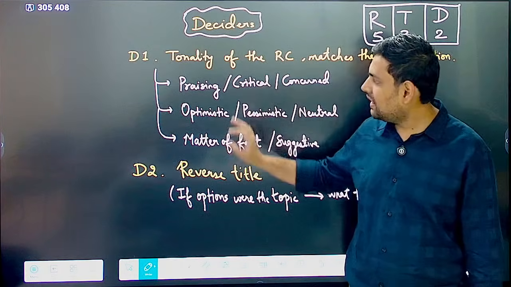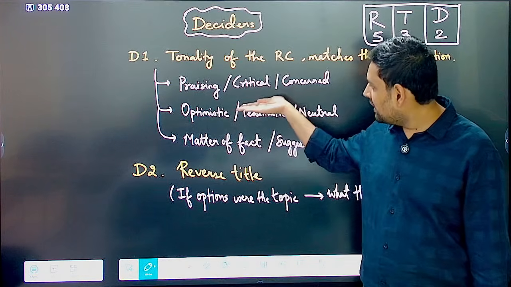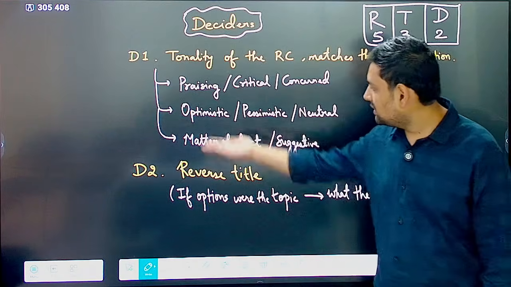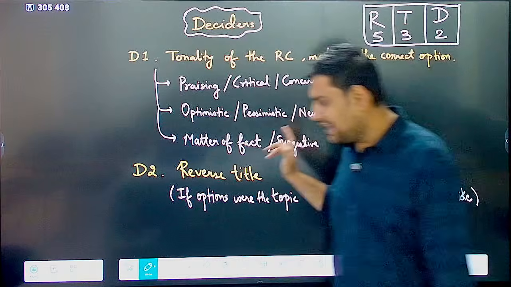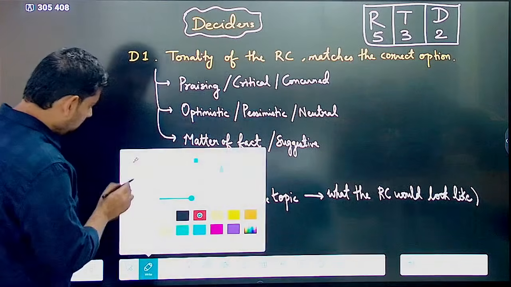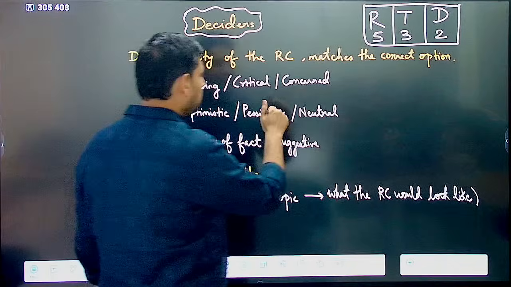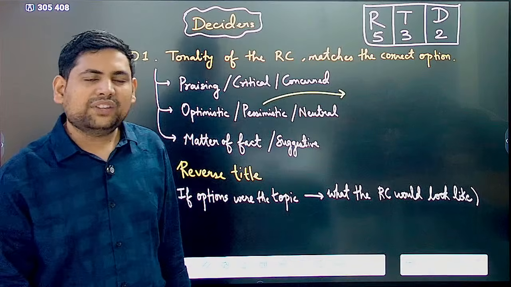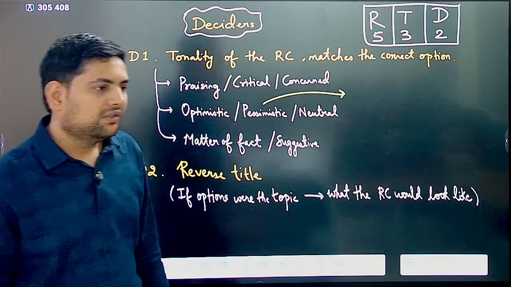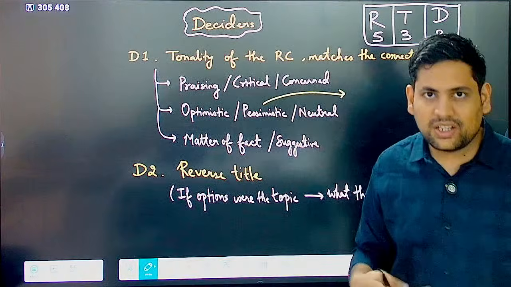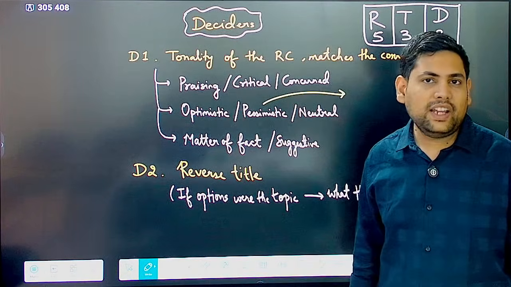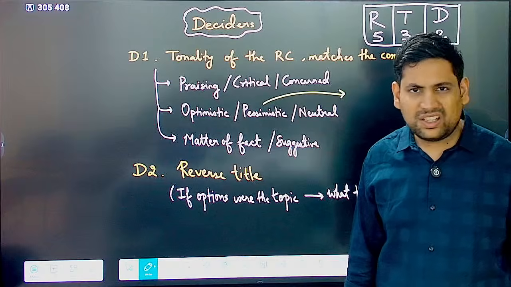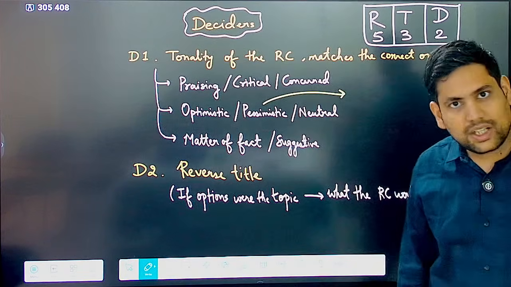So understanding this, that is the passage praising anything, being critical about anything, or is concerned about anything, that is called tonality. Other way is optimistic, pessimistic, or neutral. Now, why is this important? Very rarely, but you will find certain passages which are completely pessimistic. Where the author will be talking about a country like India with the level of population and the history that we have will never grow like countries like China or other developed countries. We won't be getting into the developed countries ever. Like something completely pessimistic, negative, it will talk about.